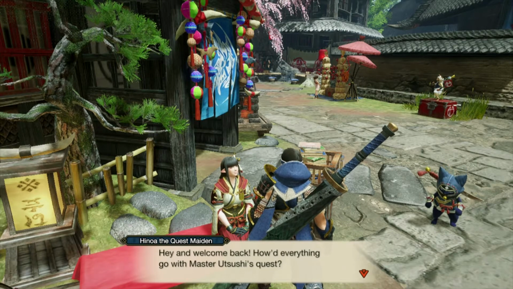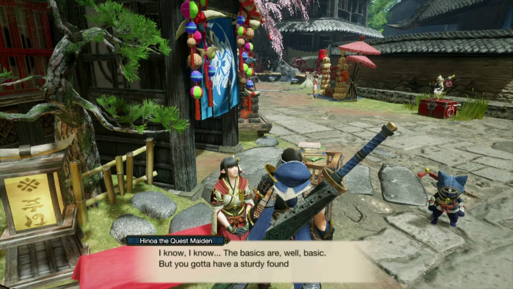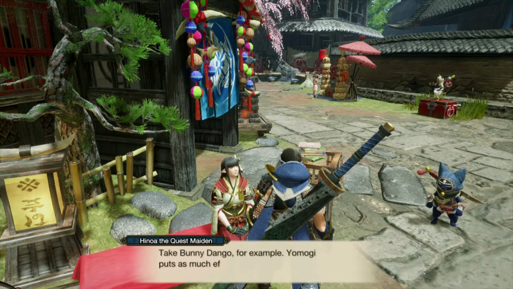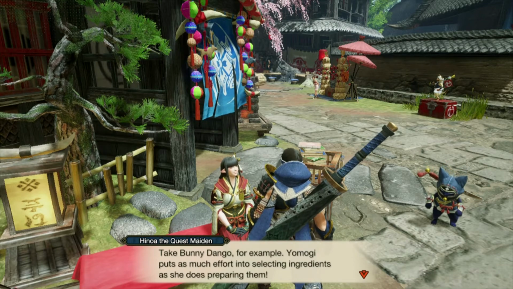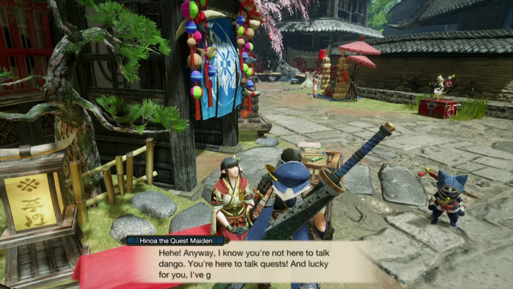Hey, and welcome back. How did everything go with Master Utsushi's quest? I know the basics are well based, but you gotta have a sturdy foundation before you can build, right? Take Buddy Dango for example. Your Monkey puts as much effort into selecting ingredients as she does preparing them. Anyway, I know you're not here to talk Dango.